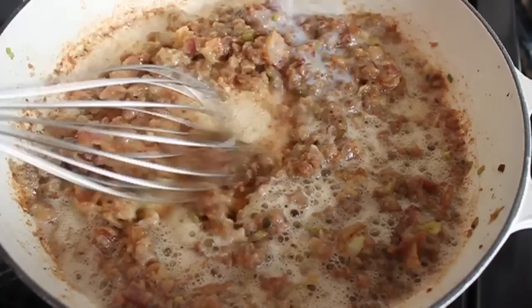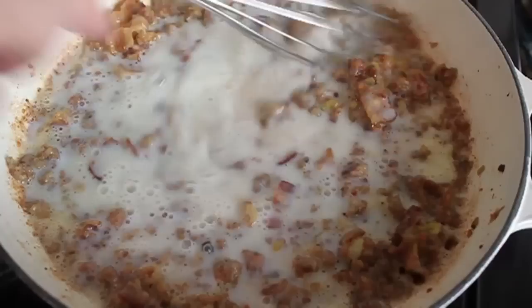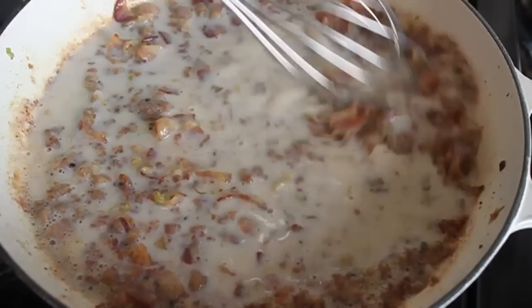So at that point, we're going to start to add our milk. We'll start off with about a cup. We'll stir that in, and then we'll add the rest in 2 more additions. And you really don't have to be too fine with this. As long as your milk is cold and your roux is hot, you're in great shape. So stir it in. It'll start to thicken up pretty quickly. Pour in a little more milk, stir it in. Once that's in, pour the rest of the milk in. Stir it in and you're done.